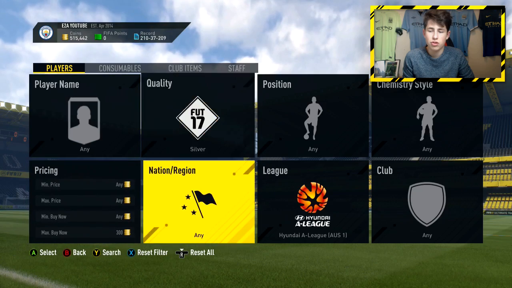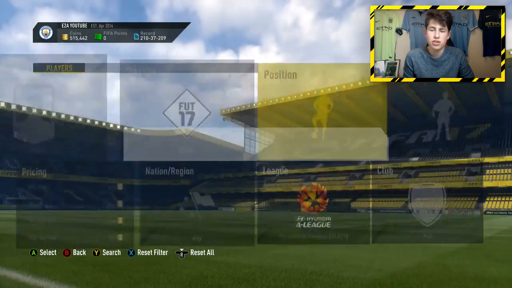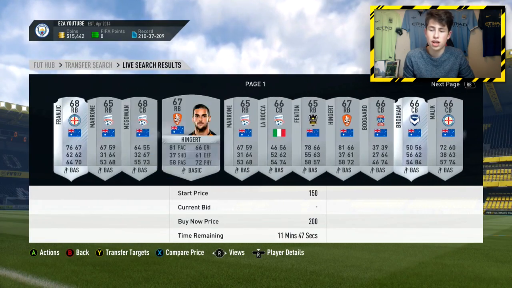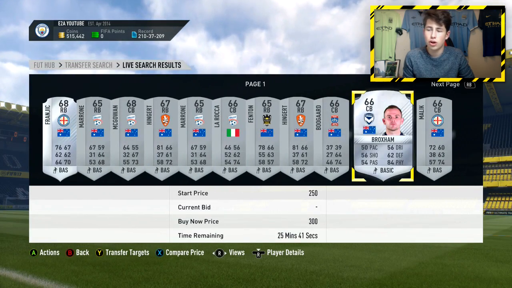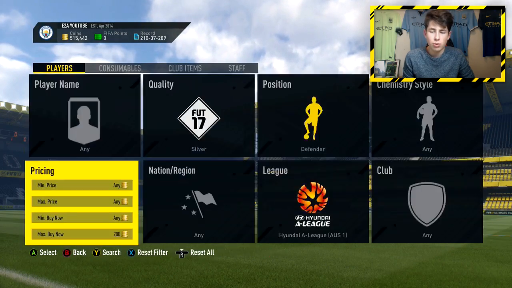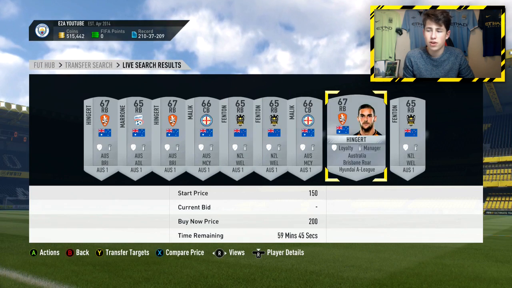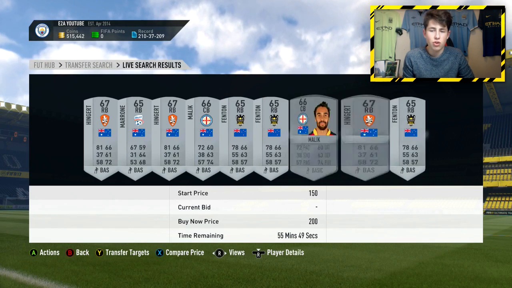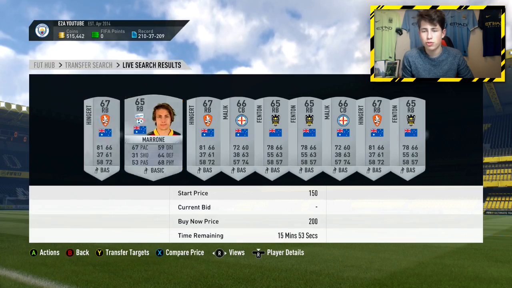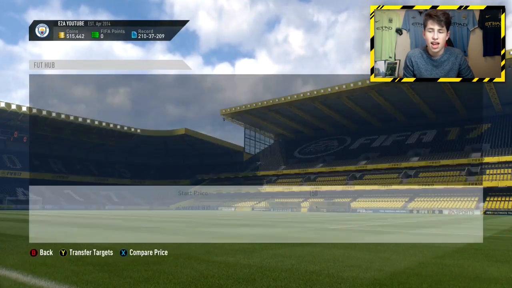If we go to like 300 coins or so, and you don't want to look for strikers, but if you go to defenders, there are normally a couple of cards on the market. There are quite a few more now than there used to be. I'm not really sure why, but if you get these cards say for like 200 coins, there we go, this is perfect. If you can get cards like this for about 200 coins, you'll be able to make some great profit because these cards are very likely to go up in price, especially centre backs and also midfielders.